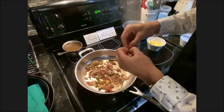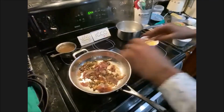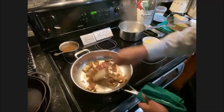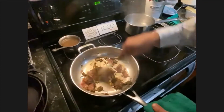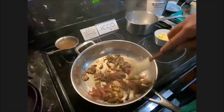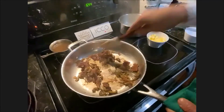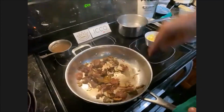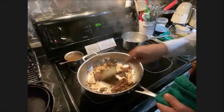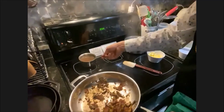And we're just going to give this a quick little saute. We don't want to cook it too much, and we don't want to cook it too aggressively. If we cook it properly, the fat from the prosciutto will render out and go into the bottom of the pan, and you'll see little bits of the fat pooling in the bottom of the pan. That's pretty cool. That's all we need. That was what, 15, 20 seconds, just to let some of that fat get out. And then we add our chicken stock.